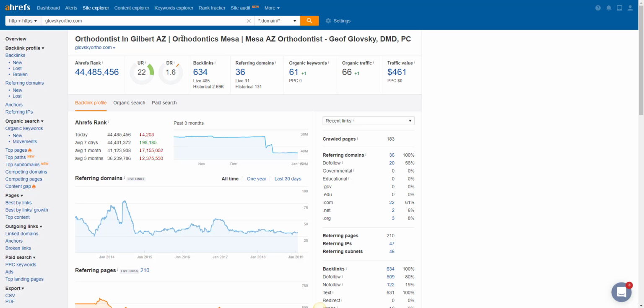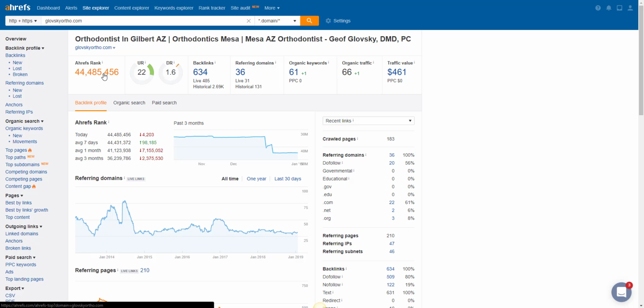So we'll jump right into some of these stats and compare them with that Robinson Ortho to give you an idea of where you're at and where they are at. If we take a look at your Ahrefs rank, that's basically out of all the hundreds of millions of websites out there, they give you a ranking based off of the power of those links that come into you. So just because you'd have a higher or lower power over somebody else doesn't necessarily mean you'd rank above or below them.